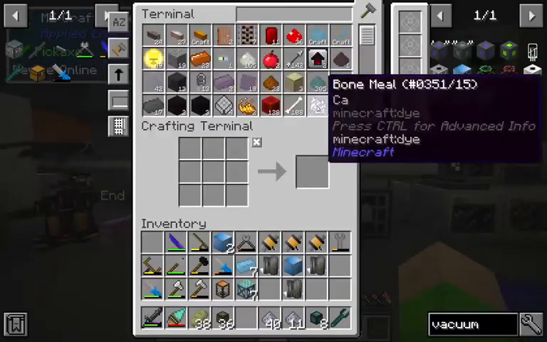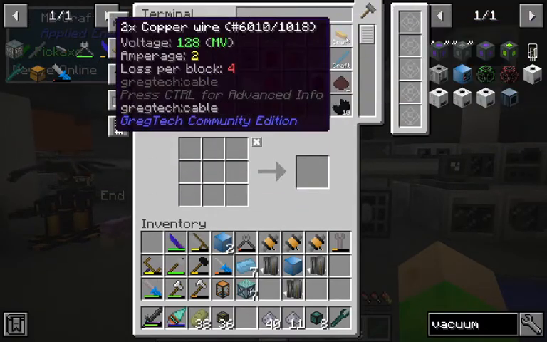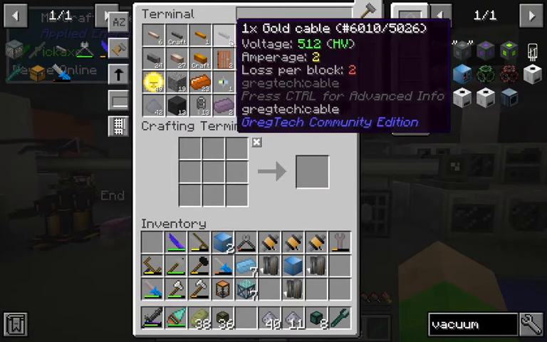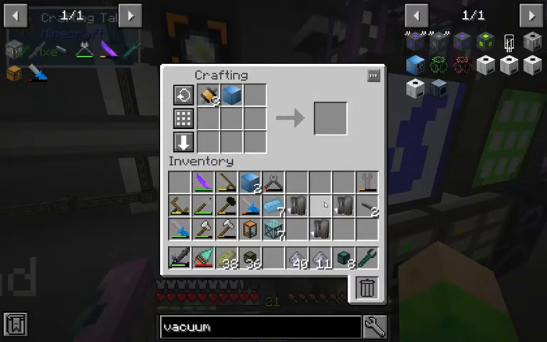And it's nice to have everything automated to the point where you can just literally click and get anything from your system. 1, 2, there we go. And then just get everything into the grid and then organize it. There you go, vacuum freezer.